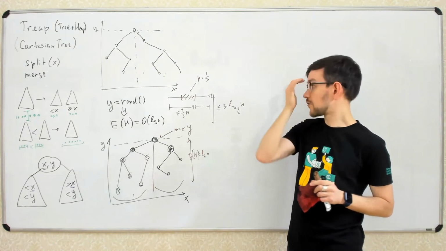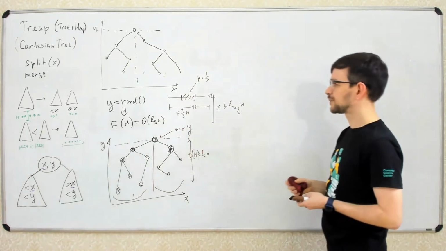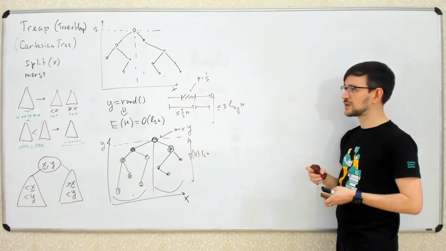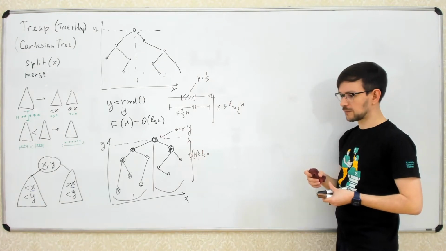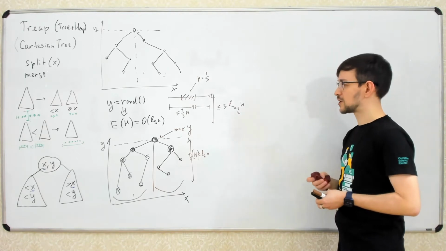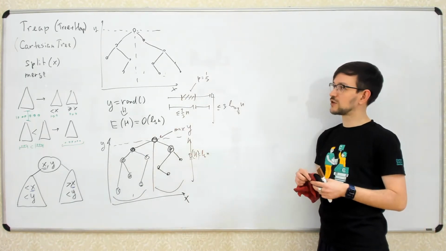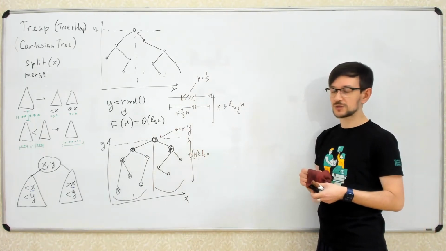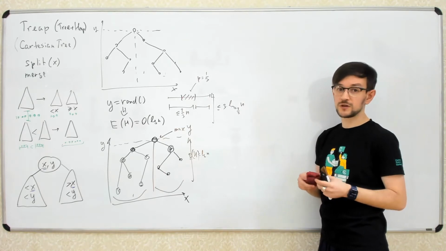For what rating do you need to use Treaps? No, we discussed it last time. In modern competitive programming, it's not that popular to use binary search trees now. It's a matter of fashion. A few years ago, it was quite popular to use Treaps and other binary search trees in contests, but not now. Maybe it will be popular in a few years, who knows.